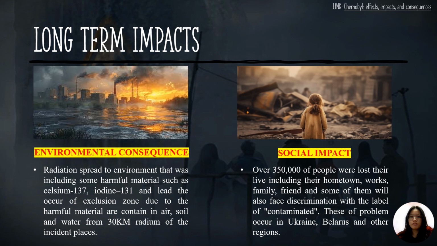Besides, some of the social effects most influenced the crowd. Over 300,000 people lost their family and homeland, and this led to cultural loss that would affect and obstruct development. And the survivors will face some social problems, such as often being labeled as contaminated and facing discrimination from others.